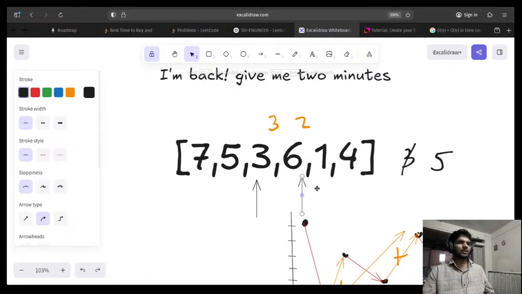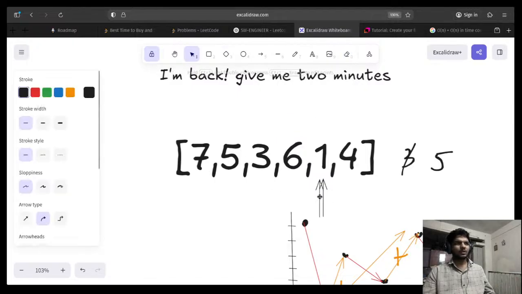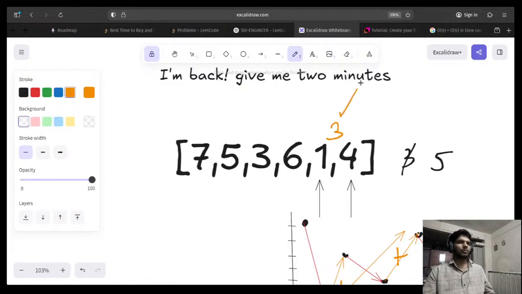Yeah, at this point you have left greater than right, then you reassign directly by jumping, and then you go here, and then you have 3, and the output will be 3, since that's the lowest you can buy with and the highest you can sell afterwards.